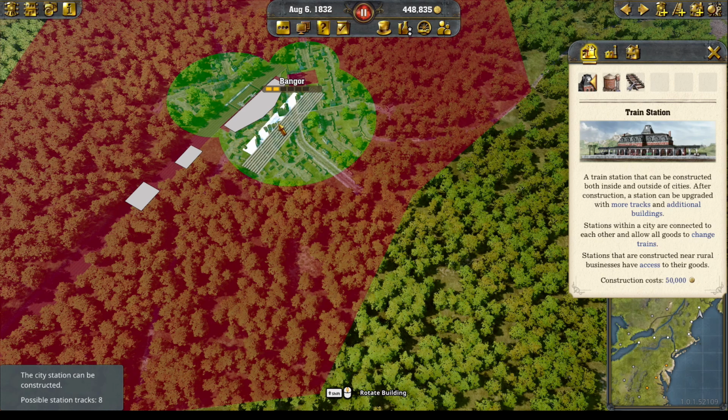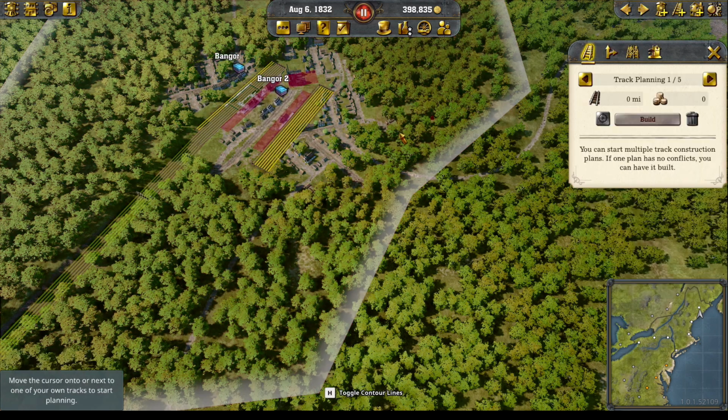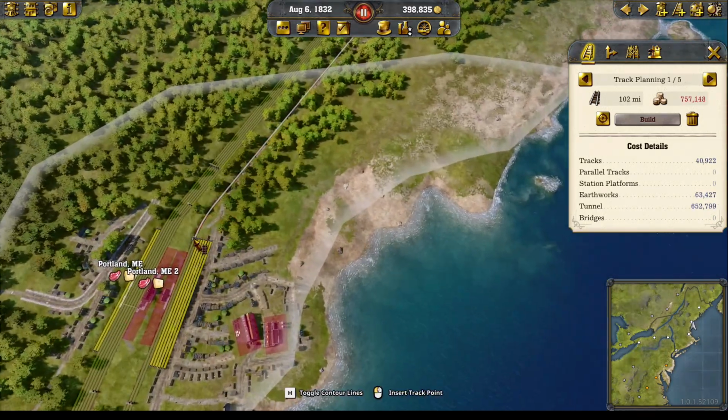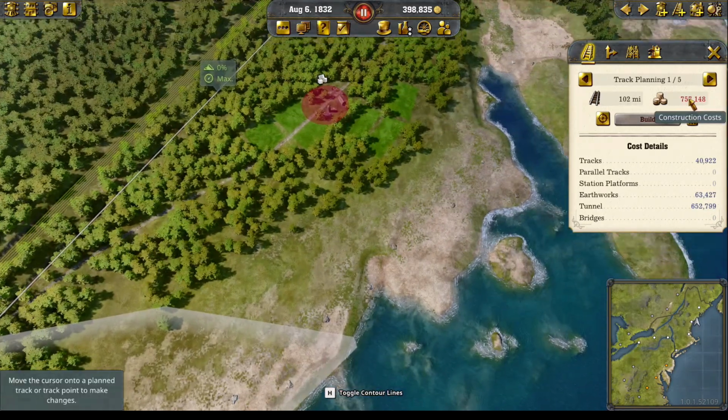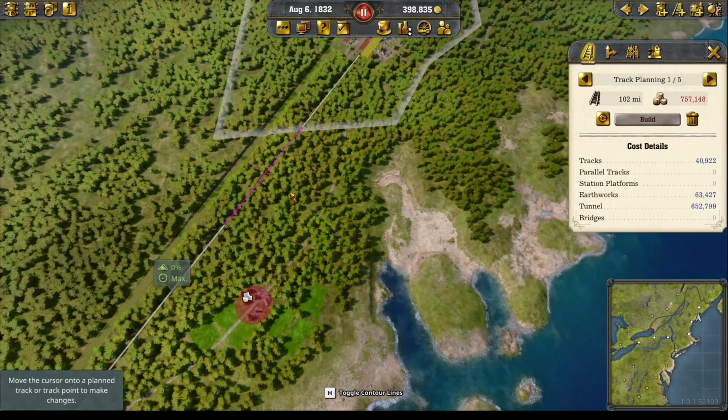Now, I've got to be careful here. This red building would stop me from placing tracks. So I can't put it right up to the original station. So let's put it about there. And connect up line 1. Like that. That's very expensive. What's happening? Okay, we've got a tunnel.